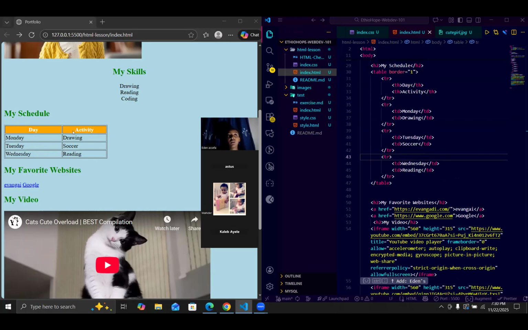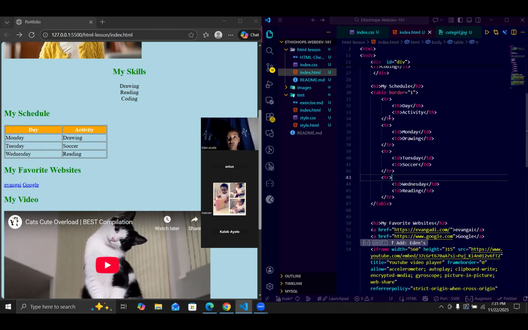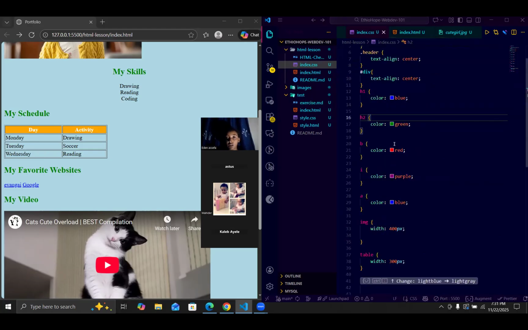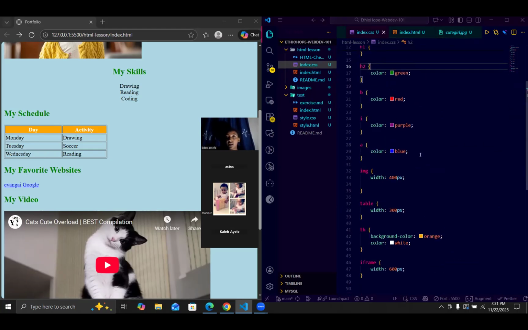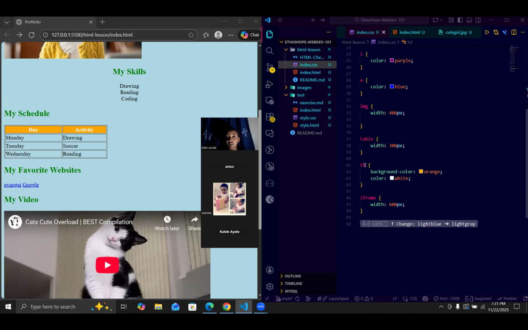And as you have seen here, this color is different from the others because it is written inside th, or table heading. So we simply go to our CSS and make everything inside the table heading have an orange background color and white text color.